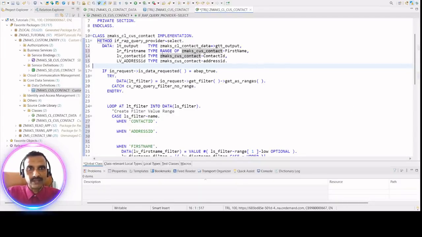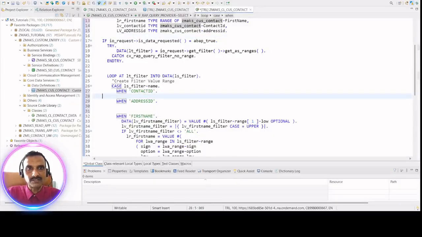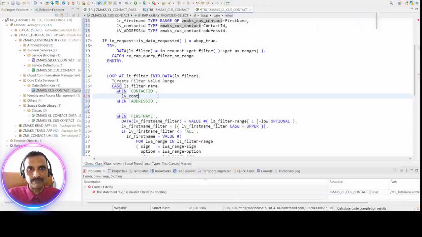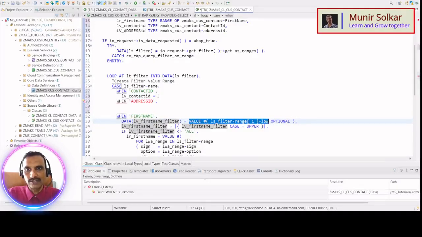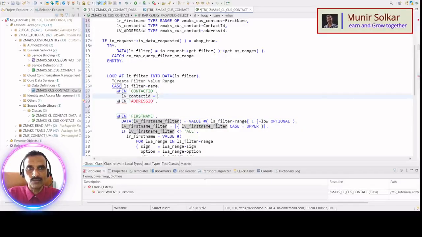And then once that is done, I will say my LV contact ID is nothing but from that filter value, the range table. It will always give one record, guys.